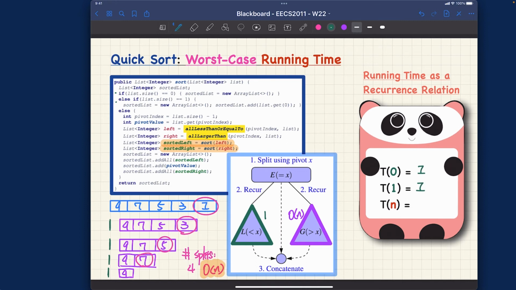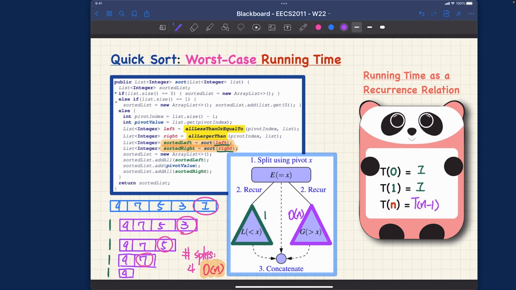We know that for the left over here and also for the right, they are very, very unbalanced. It's like one of them is exactly just linear. The other one there is like a constant. So it would be T of, what's the input size? What the input size that's passed to the recursive call. For example, let's say for this one over here, entire size is n. And this part over here is 0. Subtracting the pivots, this part over here is exactly n minus 1. Right? That's kind of the worst case we have. N minus 1 over here.